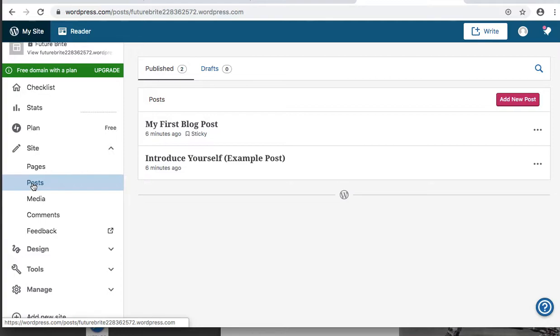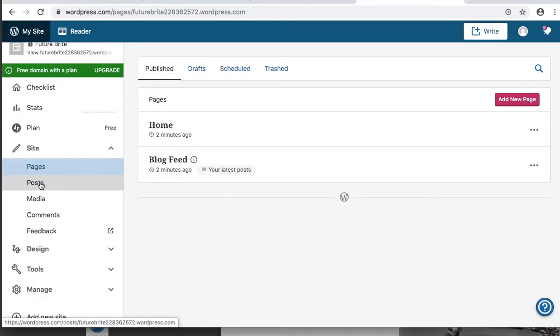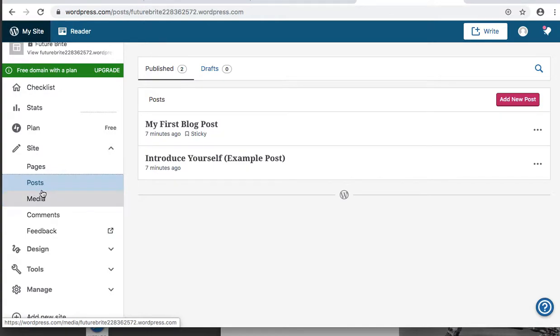So a viewer can go to the home page, like a cover of a magazine, see your different posts or articles, and click on them. And of course, you can always navigate back to any of the other fixed pages. Those are pages and posts. And you can add as many posts as you want. We'll add a couple. Media.